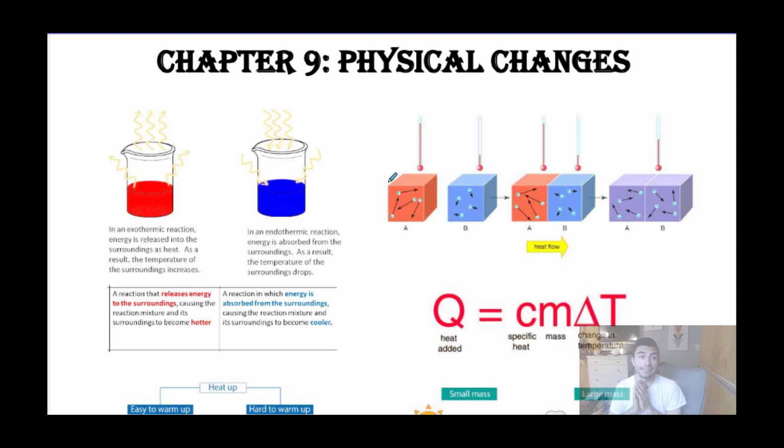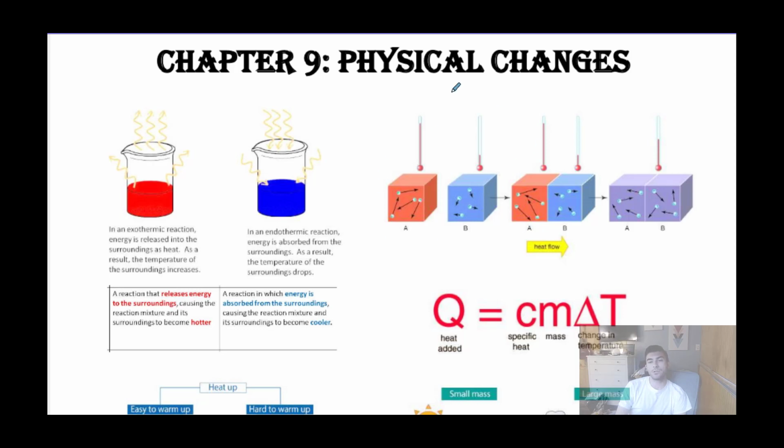So if heat is leaving the system, like in that first beaker there, we consider that an exothermic reaction or an exothermic change, right? Heat's leaving or exiting the system into the surroundings. And if heat's going into the system, then we classify that as an endothermic change. We should be able to understand whether the heat transfer is endothermic or exothermic with respect to whatever the system is, and understand how the temperature is going to change with both the system and surroundings if heat's leaving or if heat's being absorbed. Eventually, heat will stop transferring once the substances come to thermal equilibrium.